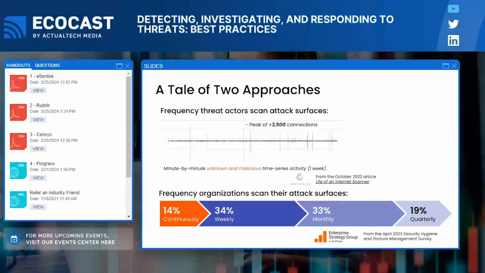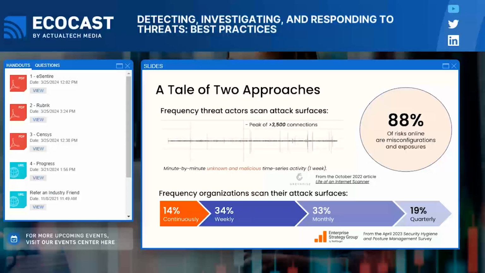And this is magnified by the fact that we see that 88% of exposures online today are not actually the newsworthy CVEs or celebrity vulnerabilities that you see in the headlines, right? But rather, what we're missing out on is that 88% of those risks or exposures are misconfigurations, which are things that security teams would absolutely start the process of remediating, right? Contacting their colleagues, working on how to bring down an S3 storage bucket, for example, and properly configure it. And that really means that there's an opportunity for organizations to continuously monitor and start to build off of that for their own automated purposes, right?